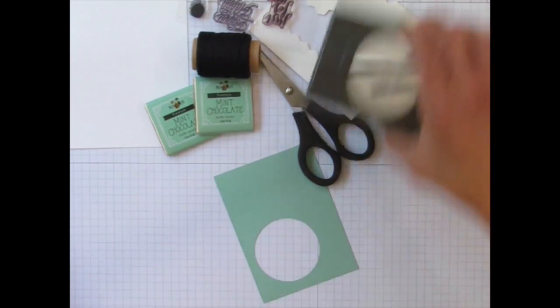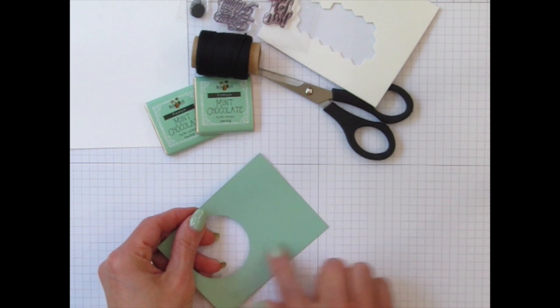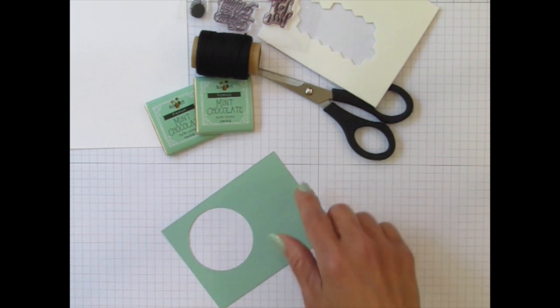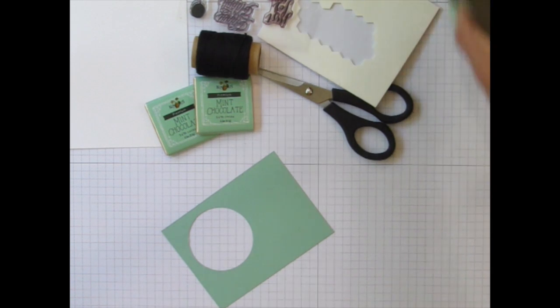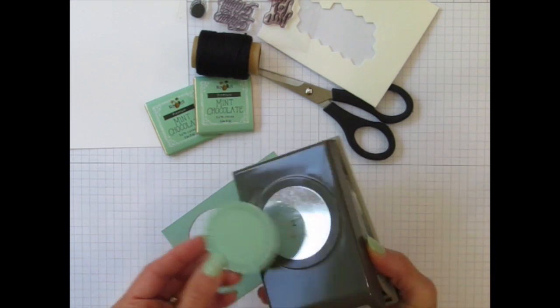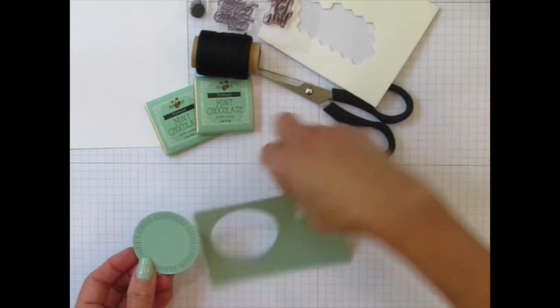So to start, we're going to stamp onto our mint cardstock using that wonderful little circular shape in the stamp set of the kit, and then we punch it out with the 2-inch circle punch. Okay, we've done that.